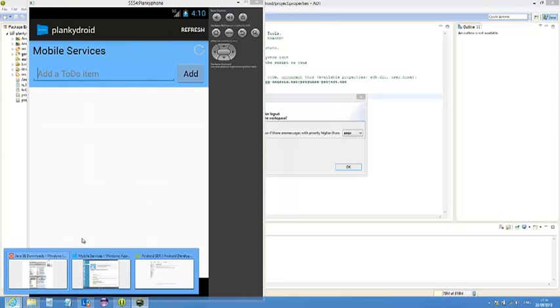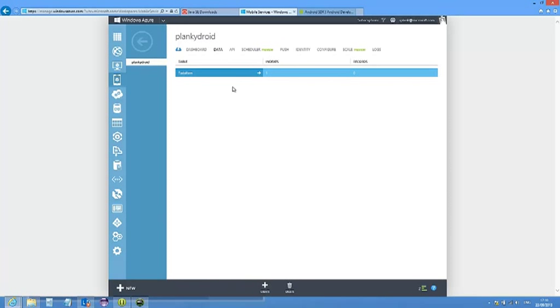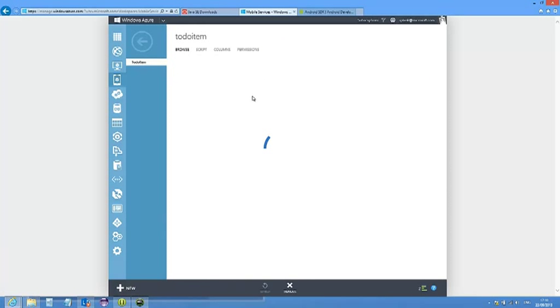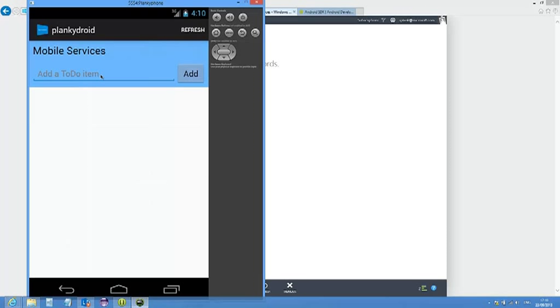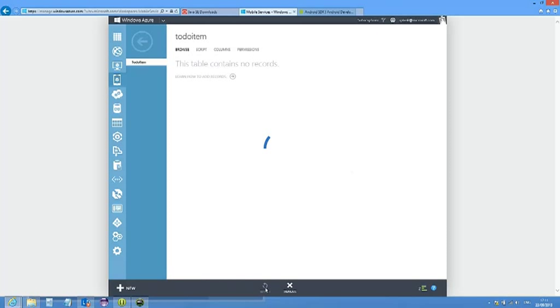So, first off, I'll go to the database and have a look in the To-Do Items table. Of course, there are no records because the app hasn't been used yet. If I add an item into the app running on the emulator and click Add, it makes a call to the Azure Mobile Services REST API and sends that data. It also reads it back out of the database using the same REST API once it's been successfully written. Back in the Mobile Services console, if I refresh the database, I can see the record is successfully stored.